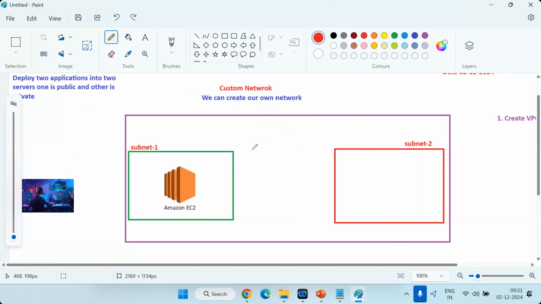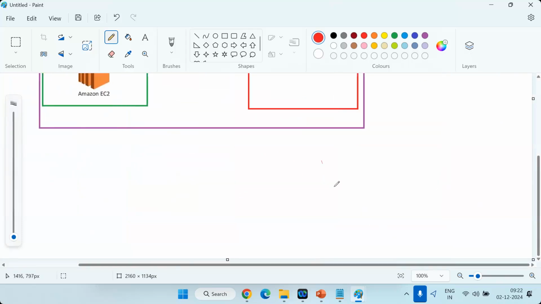Understand? Yeah. Now your VPC has an internet gateway, so it accepts the request through the internet. Then it will distribute the path from here to here. So this gateway is a service to attach to a VPC to access the internet. Internet gateway is nothing but about distributing the internet. For example, your home is here.